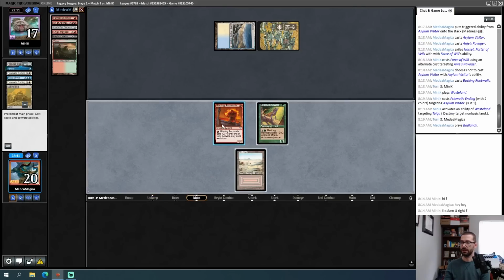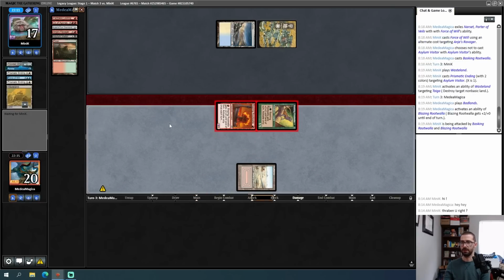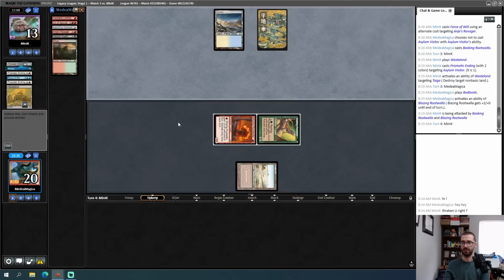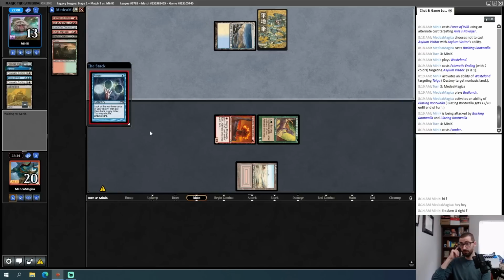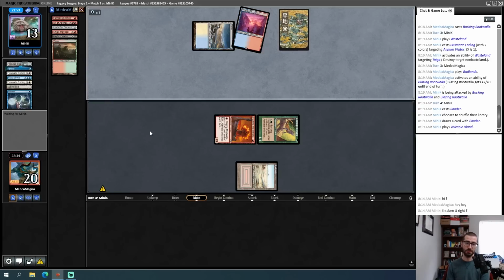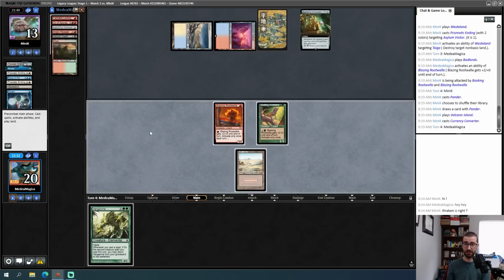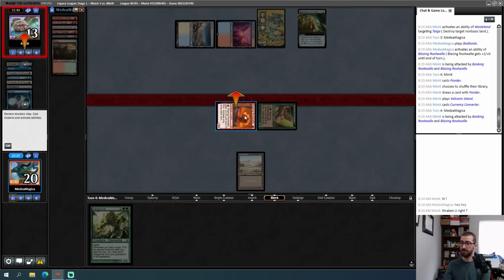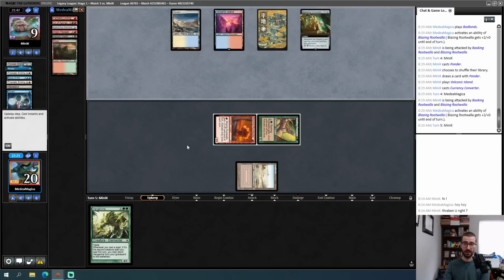Like, I am ahead on board. I've got 4 damage a turn with an Ox of Agonis in the not-too-distant future. I've got 1, 2, 3, 4, 5 of the 8 required in order to do that. Unfortunately, my opponent's removal is going to exile. But fortunately, my opponent kind of has to use their Ponder to hit land drops. Currency Converter, wild. So they're like a 3-color Urza's Saga deck. Alright. I'll pump the lizard. Opponent takes 4, going to 9.